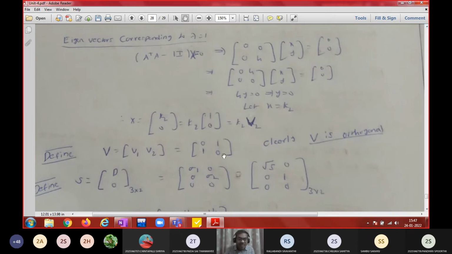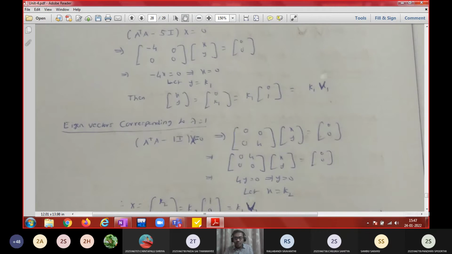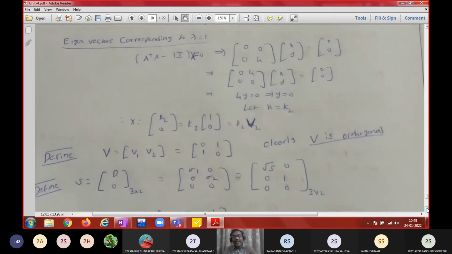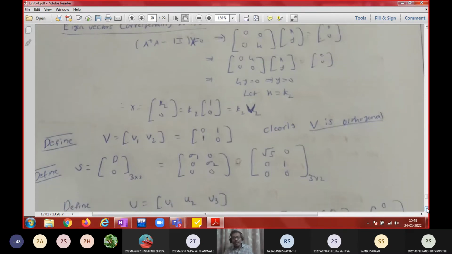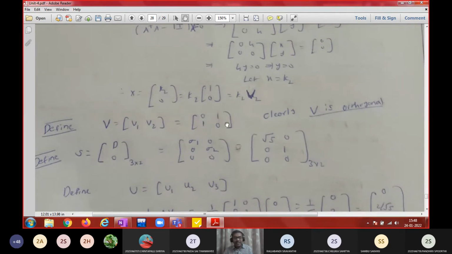First I have to confirm that this is an orthogonal matrix. If it is not an orthogonal matrix, you make it into one. V1 and V2 are linearly independent. From linearly independent vectors, you create orthogonal vectors using the Gram-Schmidt orthogonalization process. Then you divide each vector by its norm so that you get an orthonormal basis. You put those orthonormal vectors as the column vectors of V. That is going to be the orthogonal matrix.